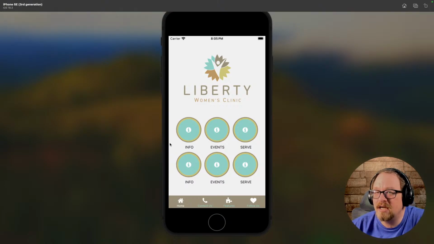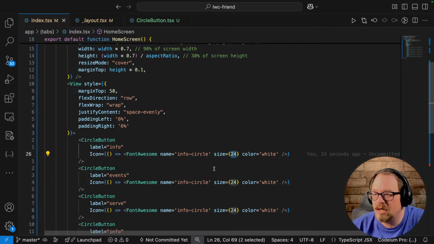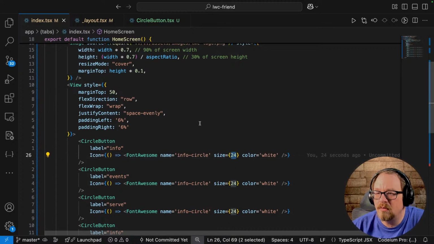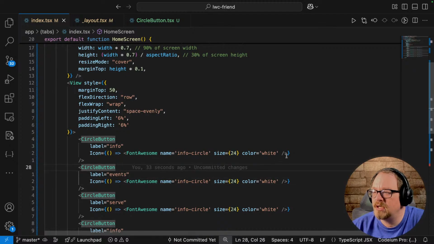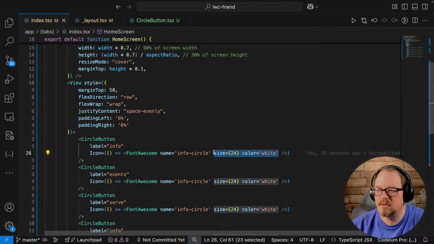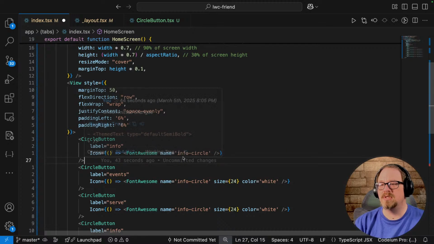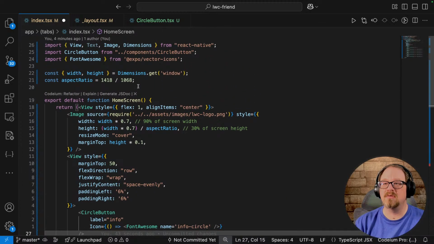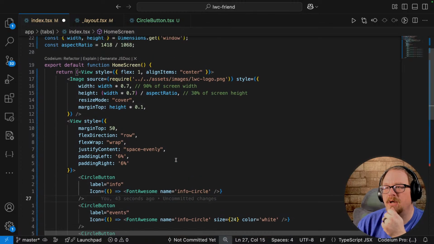Okay, so let's take care of this icon though, because that is way too small. Actually let's do this. Can we take this out and pass it in through? Probably not.